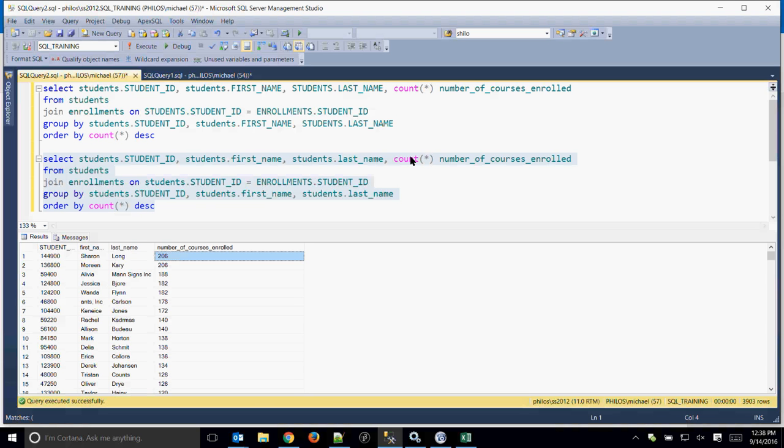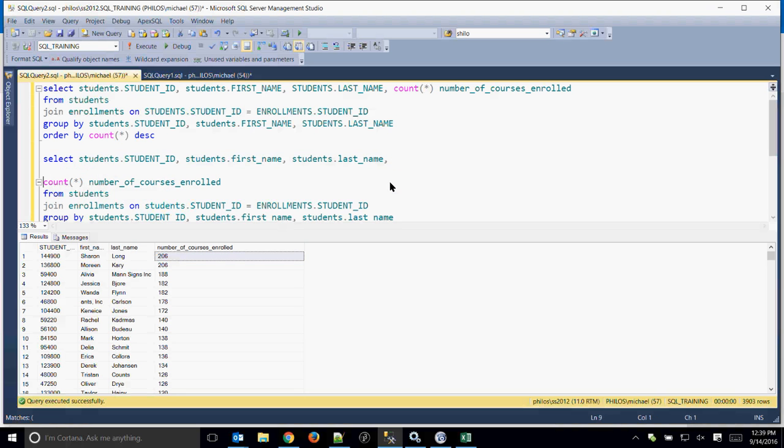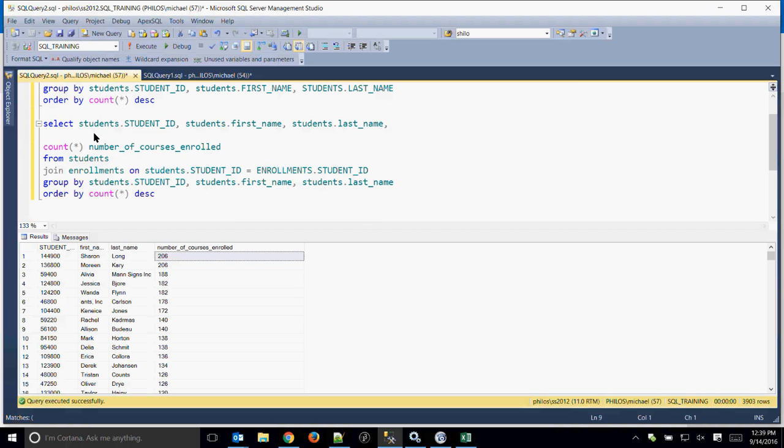I can get similar data if I want to break it down by year and term by saying, now I got to bring courses into the mix. Courses dot course year, courses dot course term. Now to make this work, need another comma there.